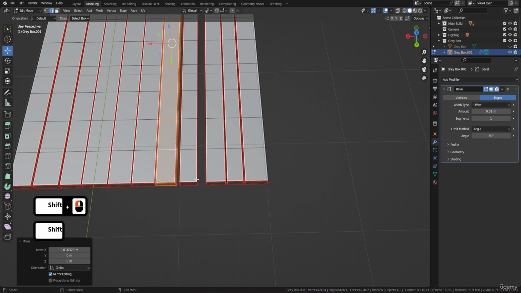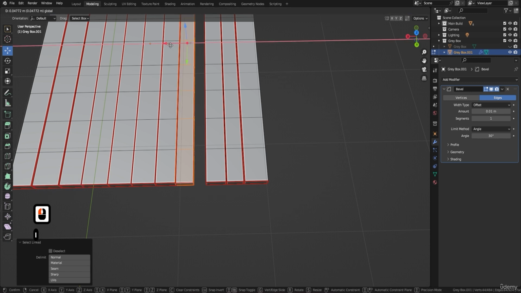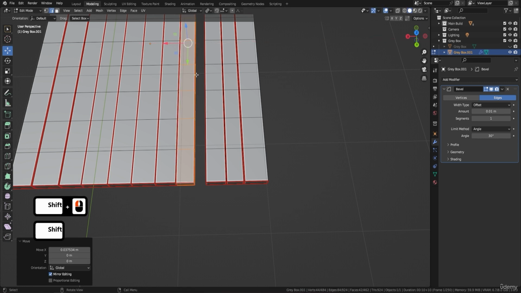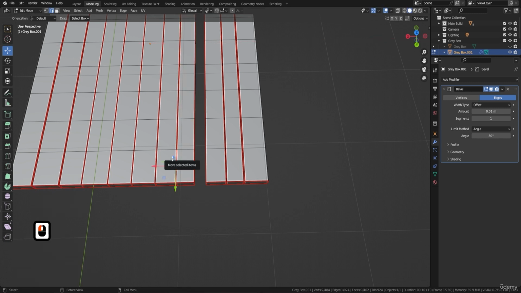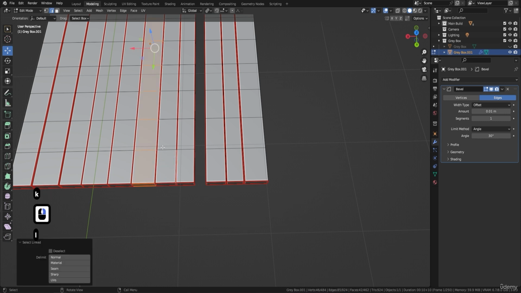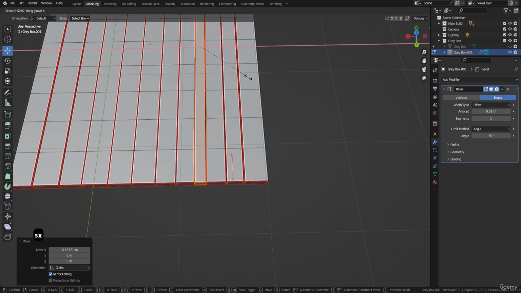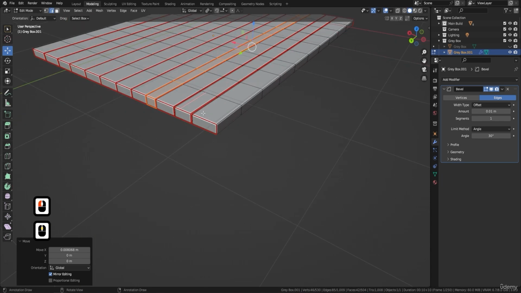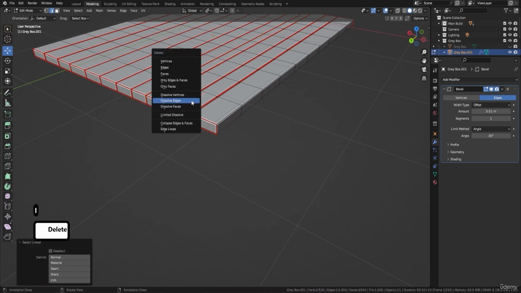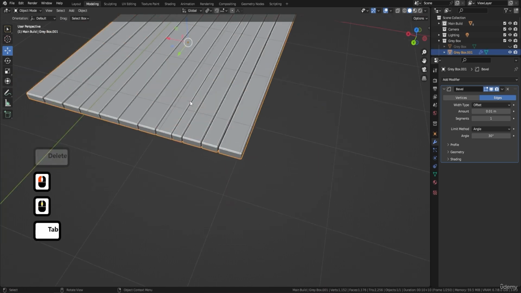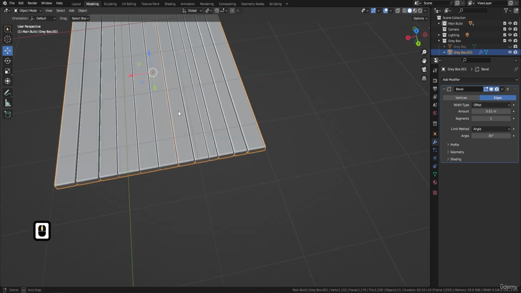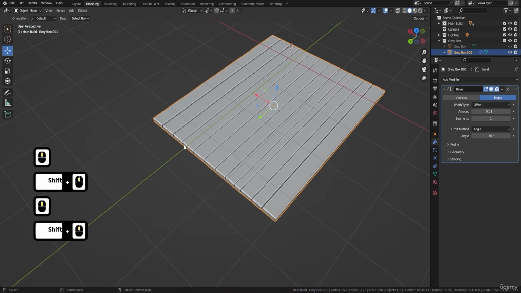Holding Shift. And then this one, bring it over. And then I'm going to make a small piece here. So L, Shift D, bring it over into here, and then S and X, make it pretty small. Like so, and we can see there I grabbed another bit here, so I'm going to come to that. I'm going to press L on that, delete vertices, and this is what you should end up with, something like this, which is looking pretty nice.